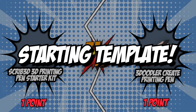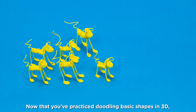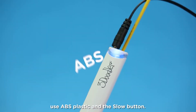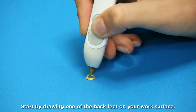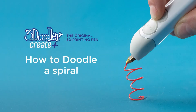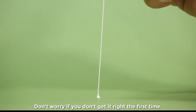The fourth category that these two brands will be going toe-to-toe with is their starting templates. This category is once again specific to beginners who might not know where to start or anyone who may be too overwhelmed with ideas. A starting template may give you specific instructions on how to form a strong base or how to stack up your layers to give your projects a better backbone. Also, if you are experiencing some art block, these pages will surely kindle your creative spirit. For the 3Doodler Crate printing pen, you will get a free template through the instruction manual and the ultimate guide to doodling book, which is filled with artistic insights that aim to feed you with inspiration.